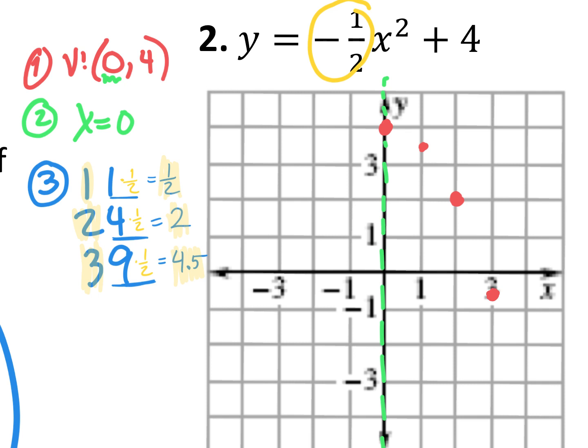And we're going to now map these red dots over the axis of symmetry, and I will do them in blue. You'll end up with 1 unit away from the axis of symmetry right there at the halfway point, 2 units away from the axis of symmetry right there at the y value of 2, and 3 units away from the axis of symmetry right there at that halfway point. So there's our parabola. It's definitely wider because it got vertically compressed by that a value of 1/2. Well, technically a value of -1/2.